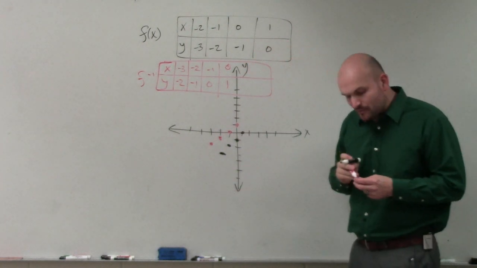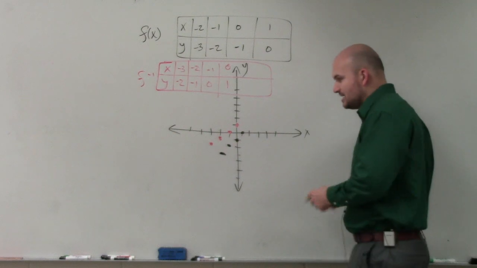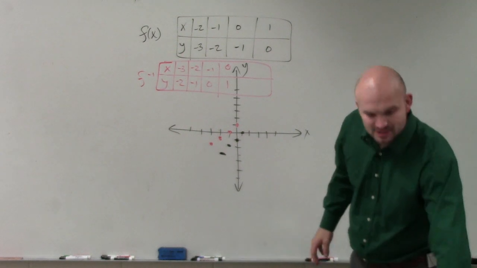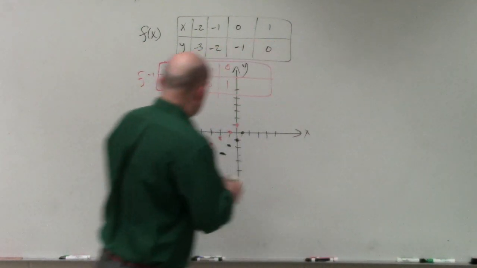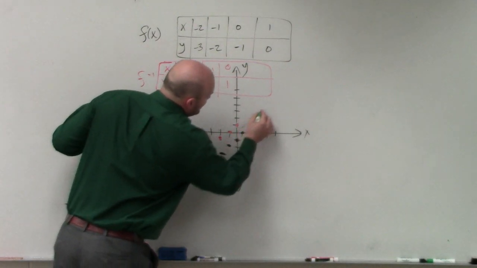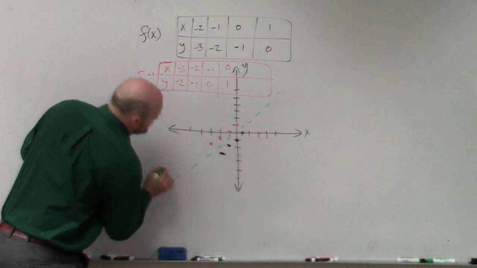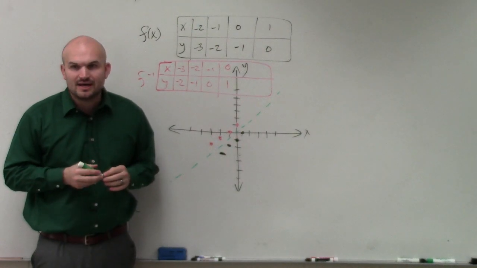And if you guys remember when we were talking about this, these coordinate points, if you remember when we were talking about the reflections of inverses, we said they were symmetrical about the y equals x line. Do these points look like they are symmetrical about the y equals x line?